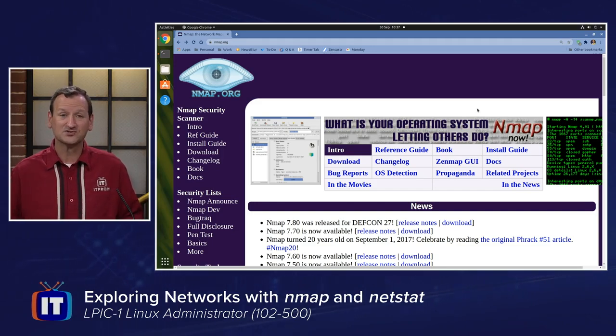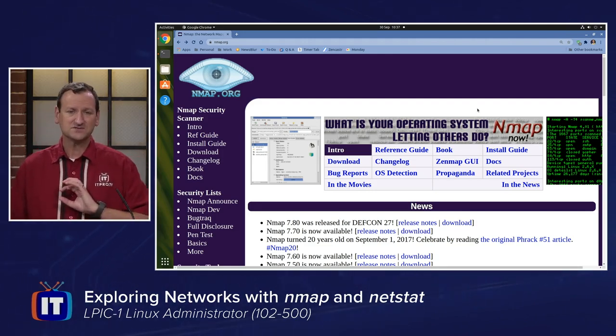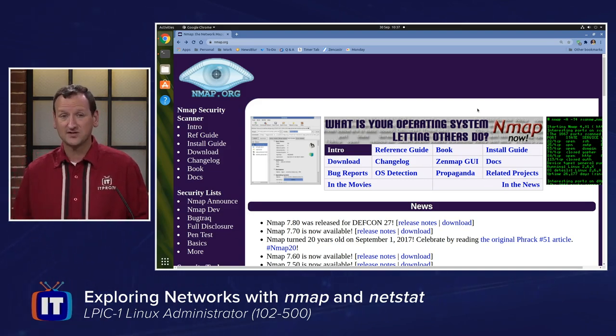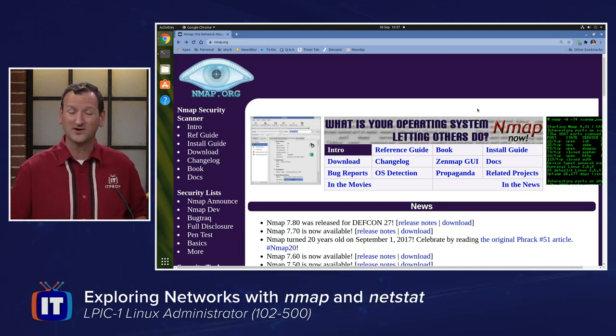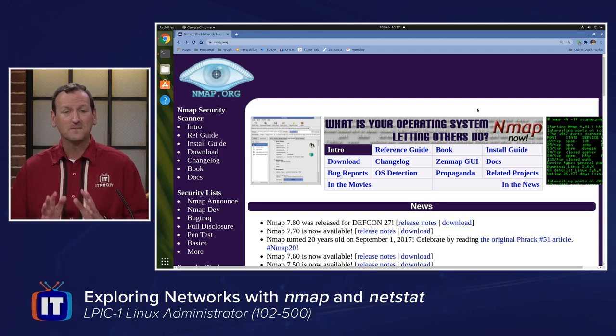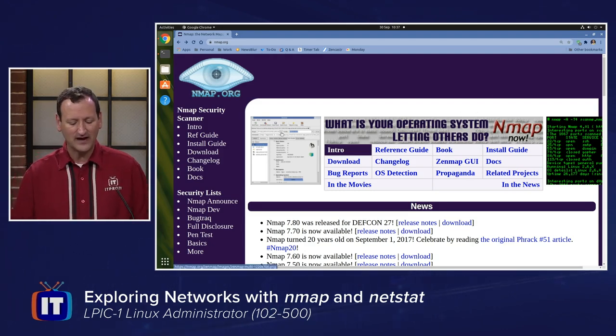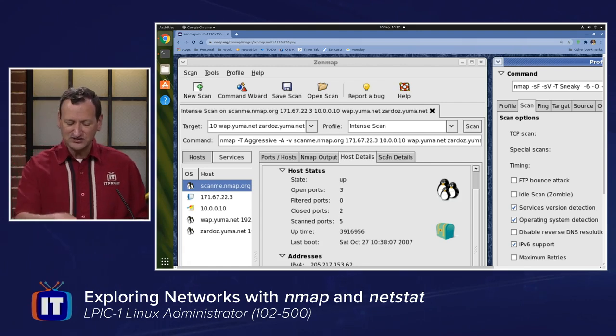Well, in the last 30 years, they have upgraded this utility a ton, and now it can do all sorts of advanced craziness. It can not just ping a system, but then identify the ports that are open, and then it can connect to the ports and get the headers to even tell you the software behind the port. It can give you a ton of information about your network, and it's incredibly useful.